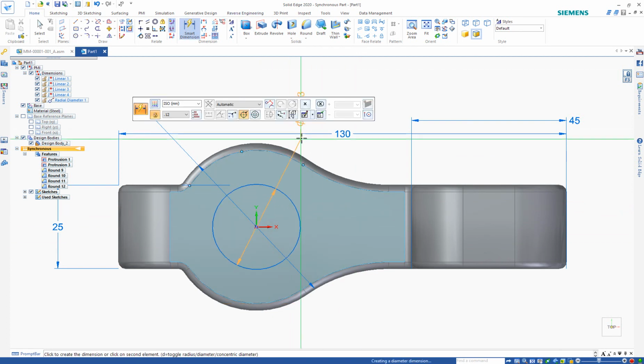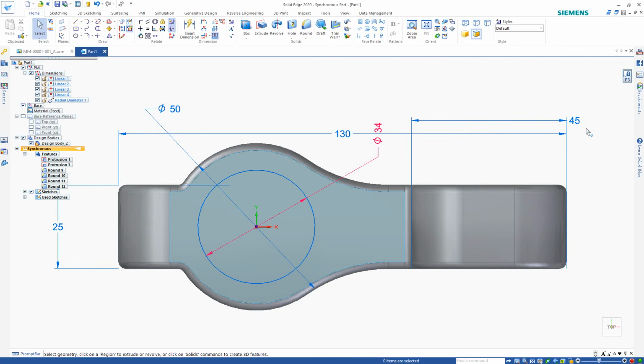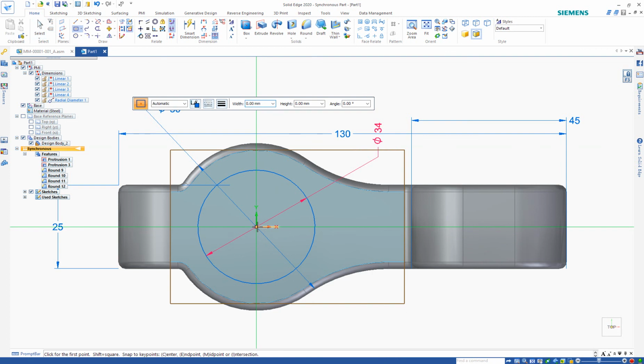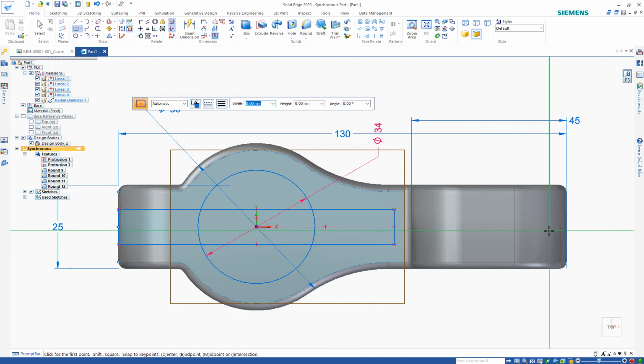Give it 34 millimeters. Next, let's draw 2 rectangles for the cutout. Okay, you can snap to the side of it here. Then also another one here.